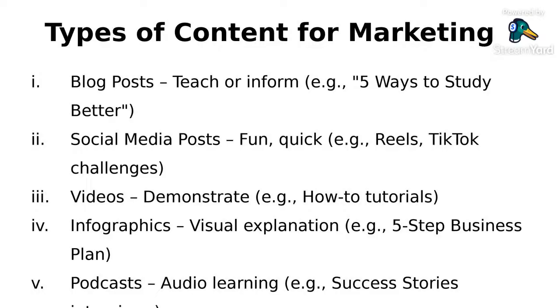Number 4, we have infographics, like visual explanations, carousel content. You can create such kind of content also. These are very important kinds of content you can create, like 5 steps business plan. If you've seen carousel content before, let me show you. Let me just show you what a carousel content is, so you understand.